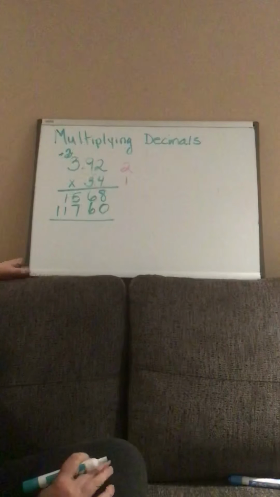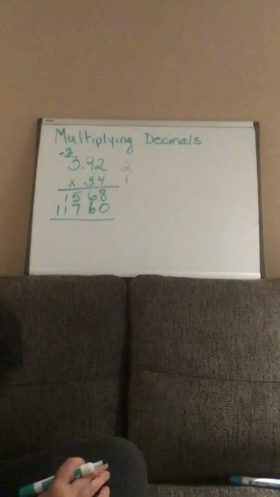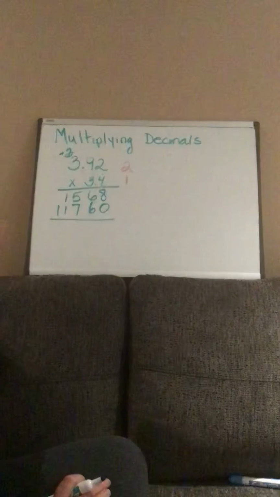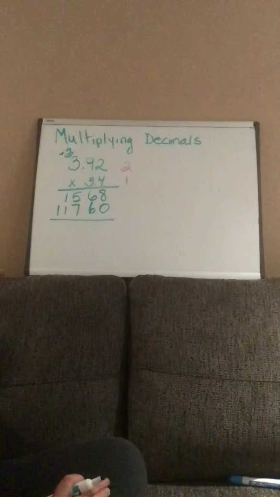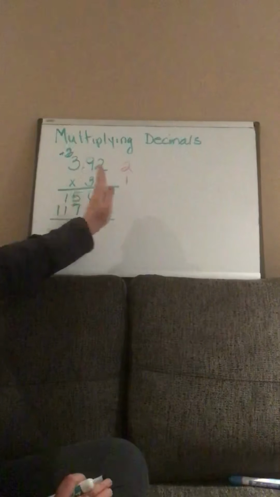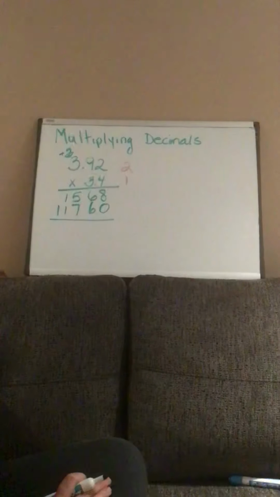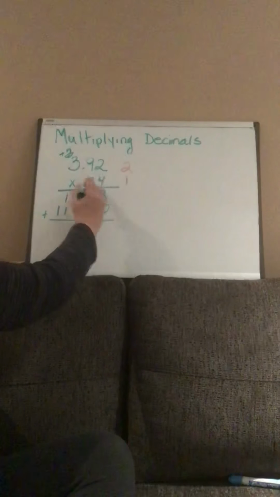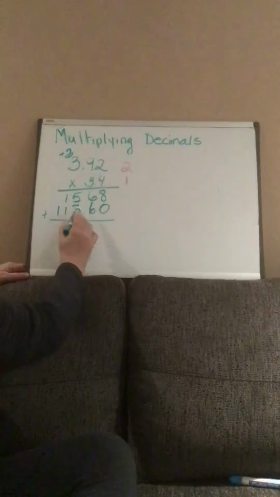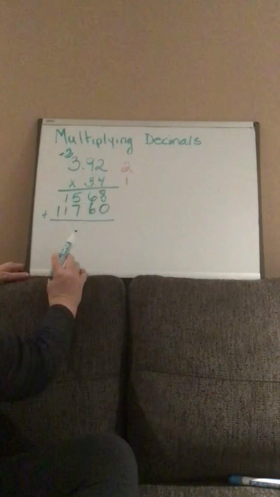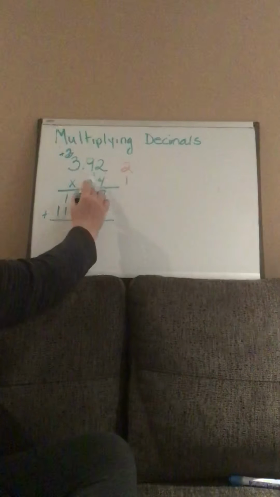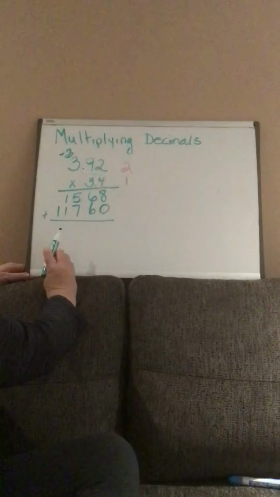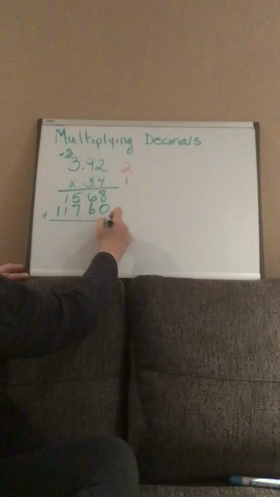Now it's important to keep all of your columns lined up. Ones over the ones, tens, hundreds, thousands, 10,000s. If you don't hold the place or you shift this, you're going to get the wrong answer. So now I have what 4 times 392 is, and that's 1,568. And I have 30 times 392, which is 11,760. Now I add these two things together.